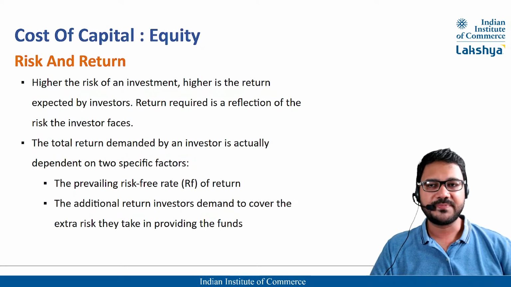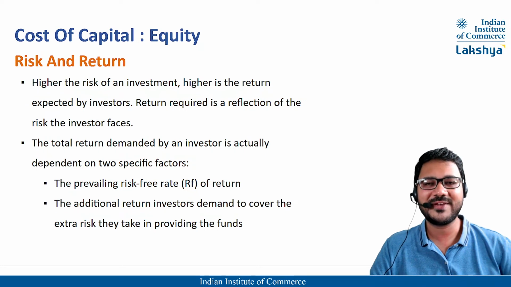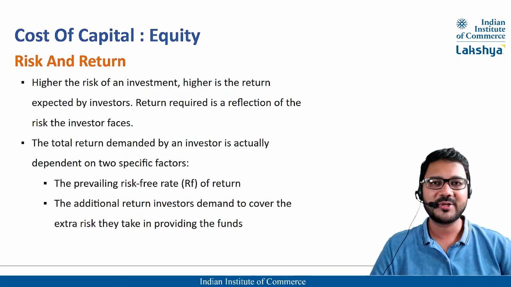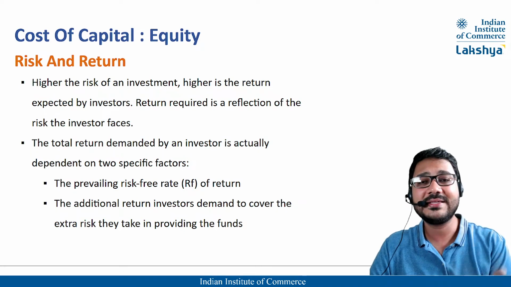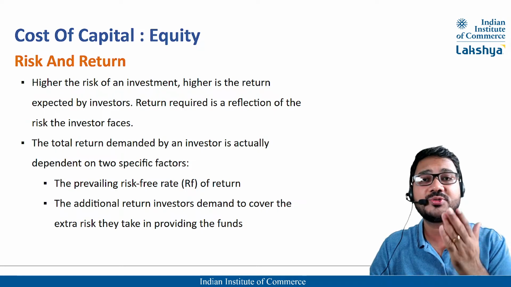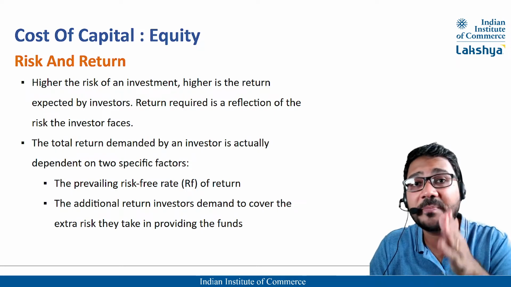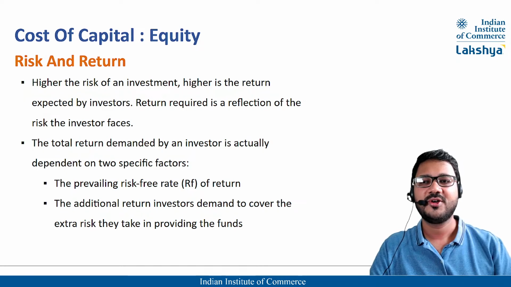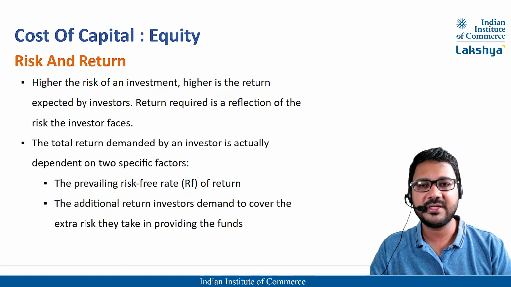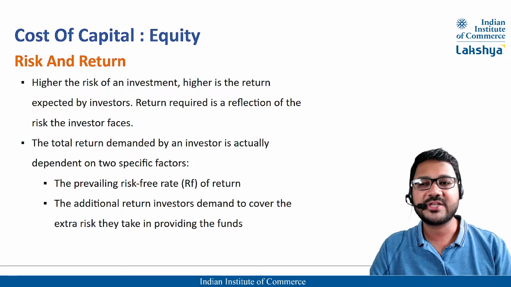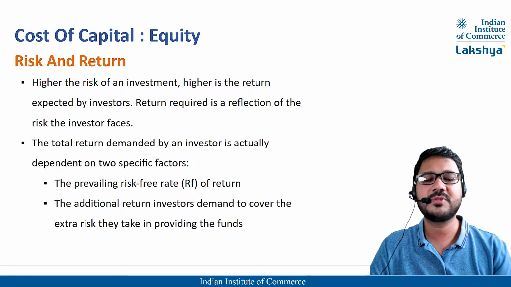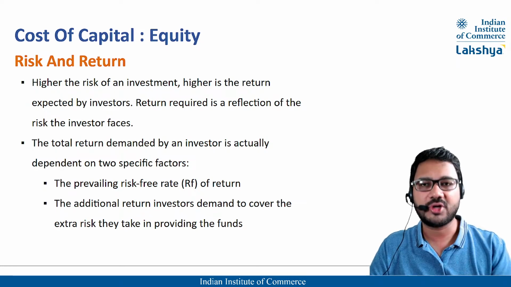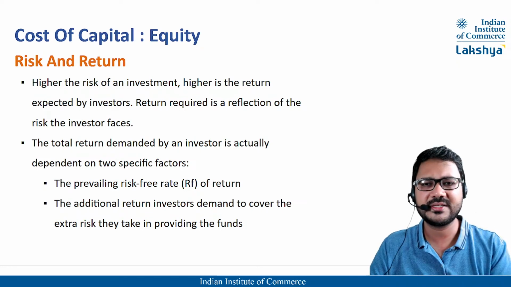Now, risk versus return. It's often a saying in finance, higher the risk, higher the returns. When an investor is taking higher risk, why is he taking higher risk? Because to earn higher returns, he needs to be compensated for that risk. Therefore, higher the risk of an investment, higher is the return expected by the investor. Return required is a reflection of the risk the investors face. So, for example, in the stock market, if there is a risky stock, for example, Tesla is considered risky.